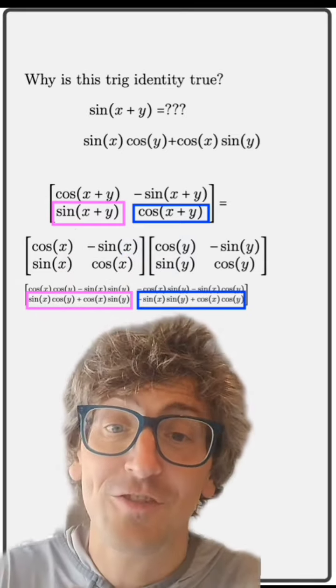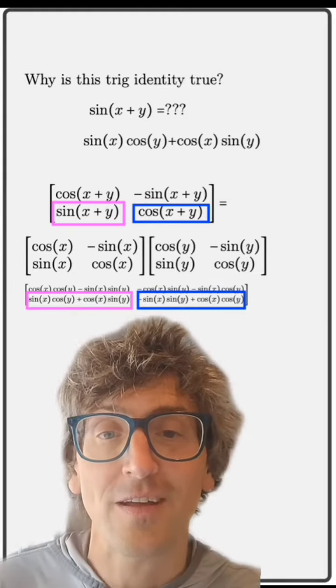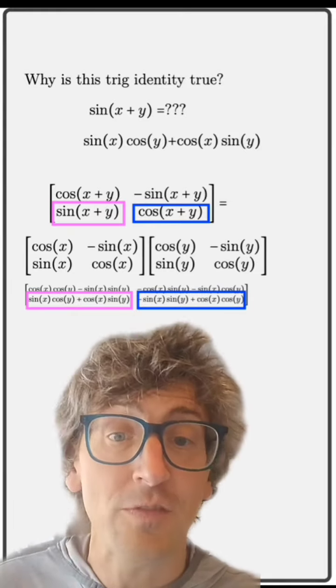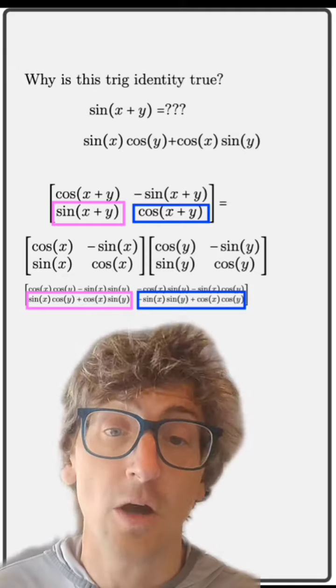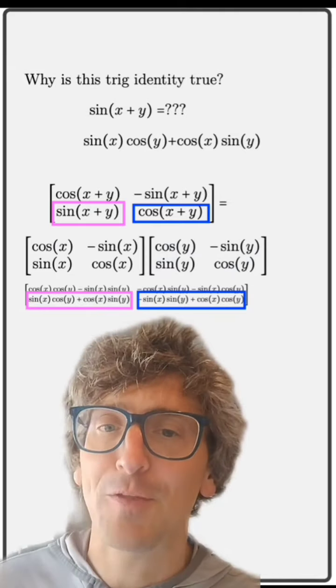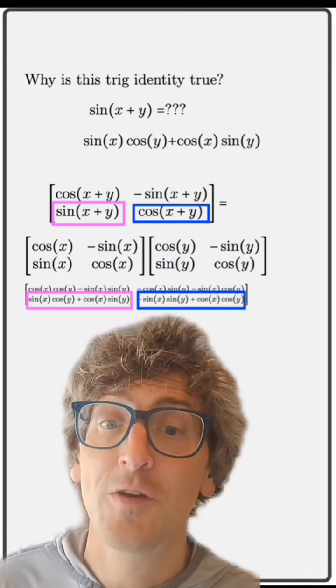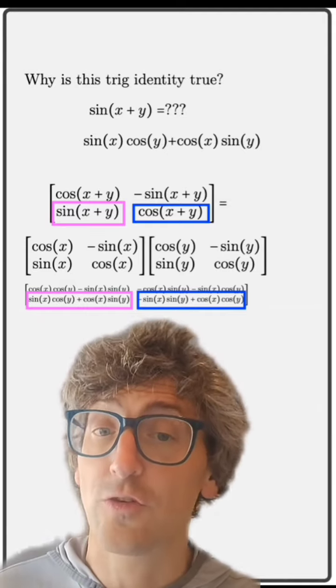This is really cool, and it's actually my favorite proof of what's going on with these identities. It's actually the same proof that you may have seen using polar coordinates and complex numbers. And maybe I'll let some people put that in the comments because that's another beautiful proof. But the next one I want to do actually uses differential equations.